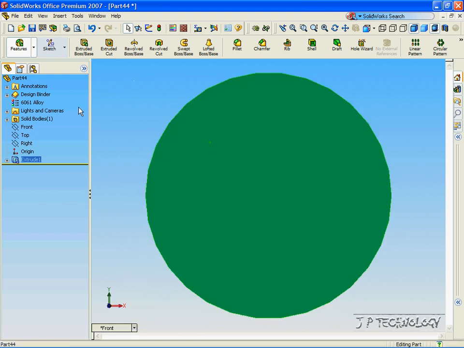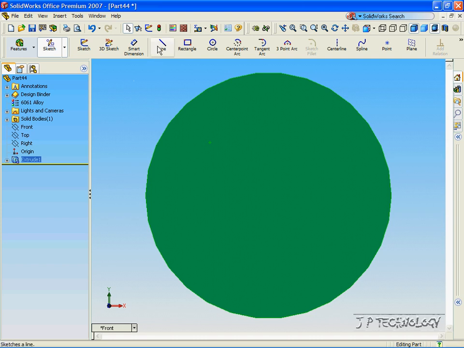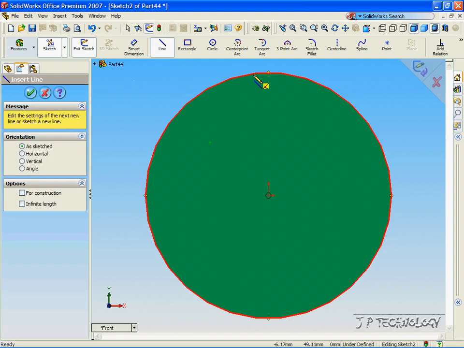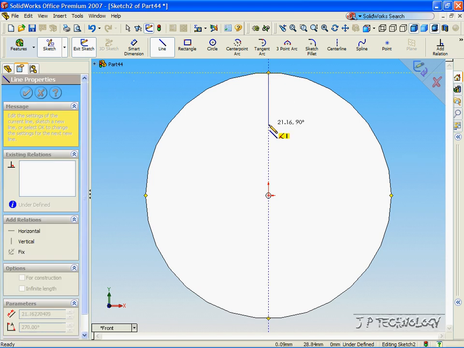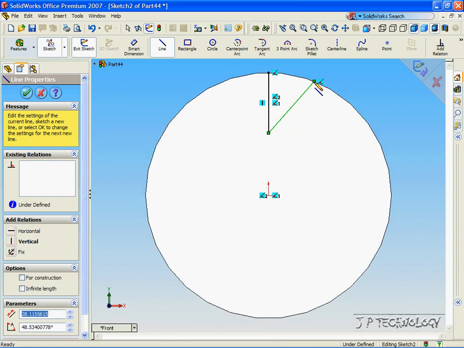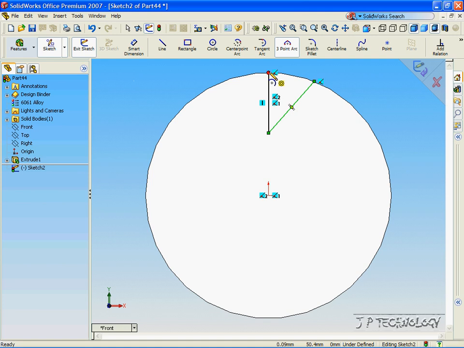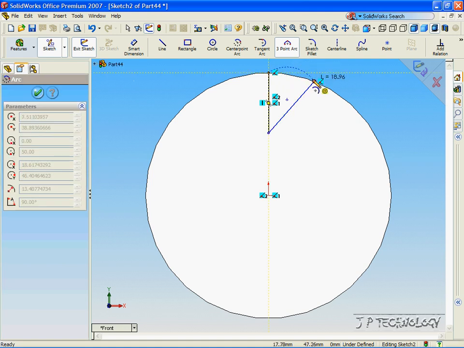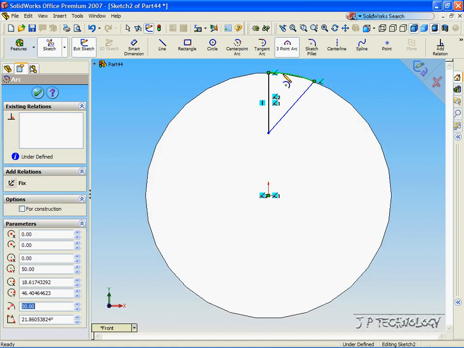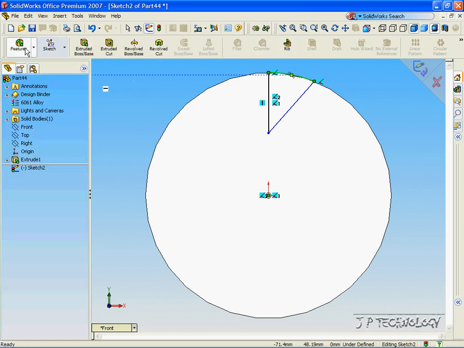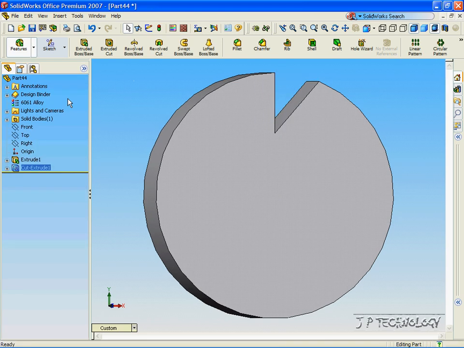Click the front face, click Sketch, click the line, and from the very top point, drag it down, click, and then click the outside edge once it turns red. Now using the 3-point arc, let's close this sketch. Make the arc until the outside circle goes red, then click OK, and let's cut this feature out. Click Extrude Cut, and cut it out.